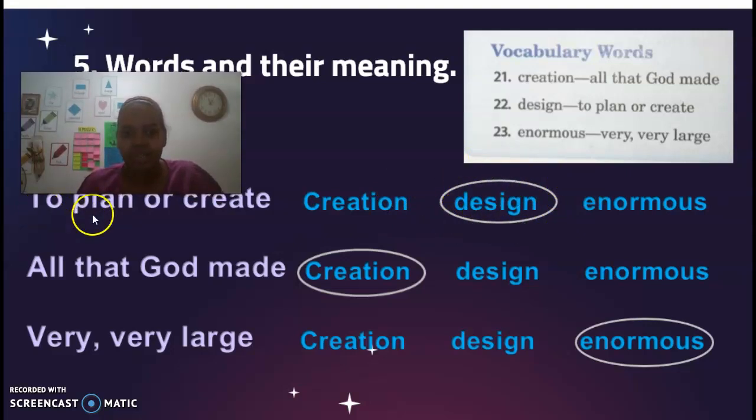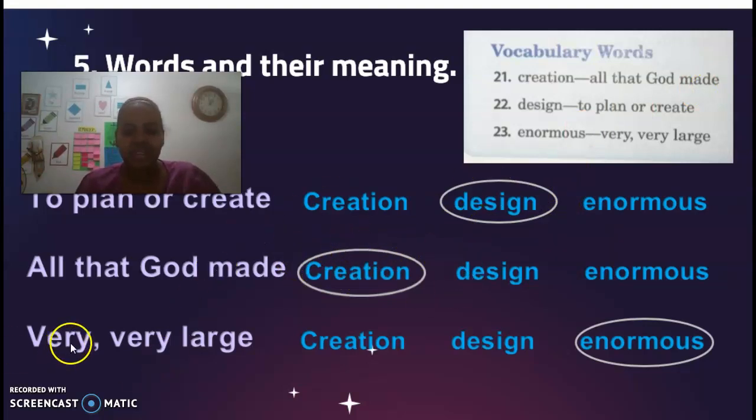For example, to plan or create. Design is to plan or create. Creation is all that God made. And enormous is very, very large. So the first one here is design. Then, all that God made. What is all that God made? Creation. So we're going to circle the word creation.